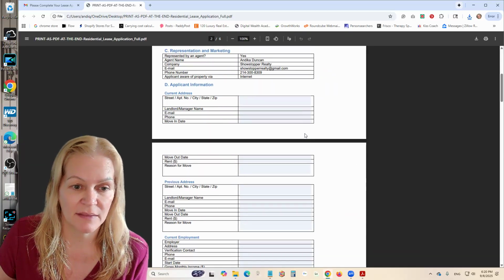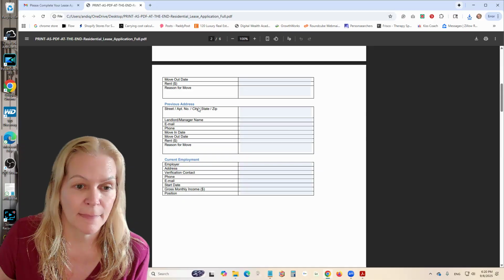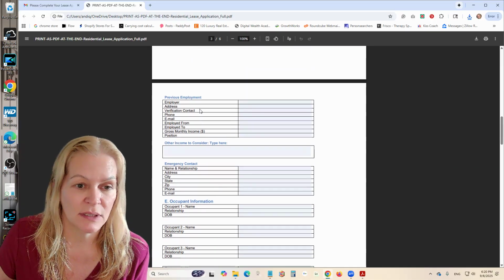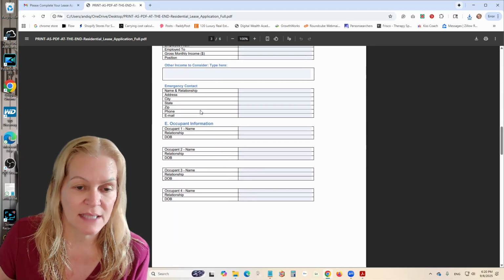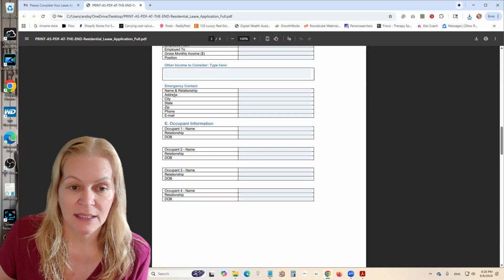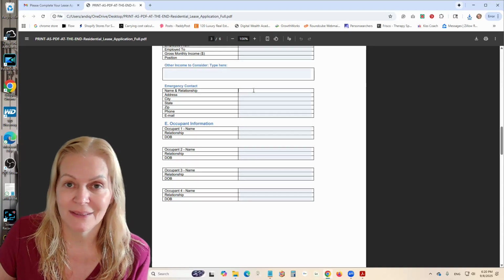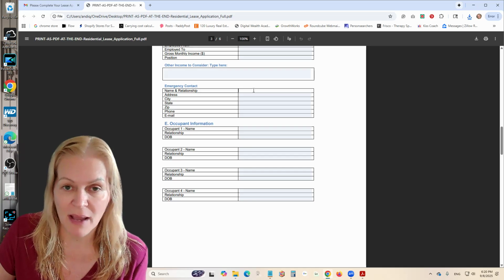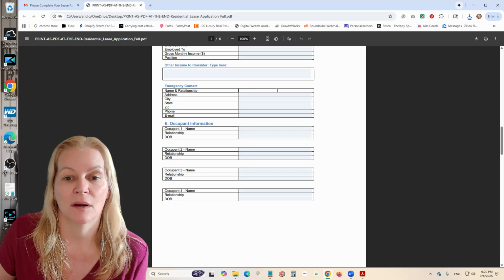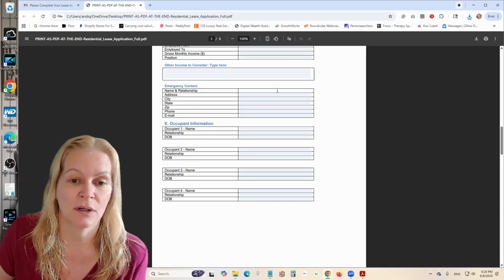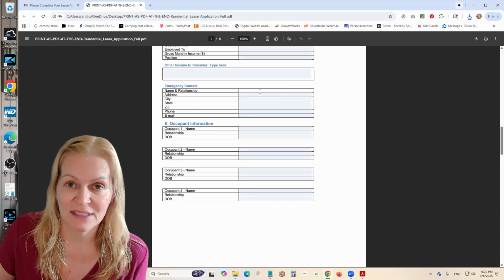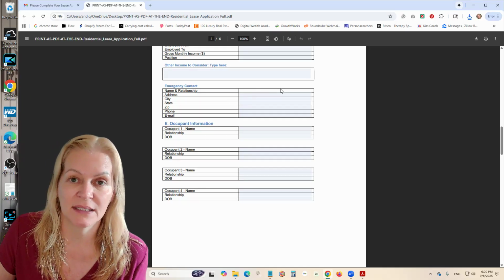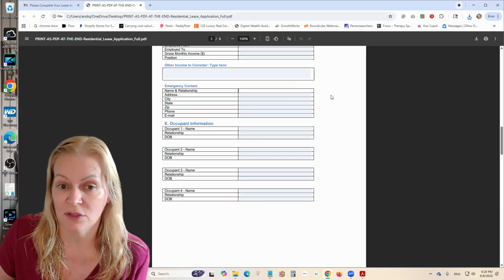Just a few things about these forms. Please make sure that when you are filling this out, at the emergency contact, you insert a person who will not reside with you in your home. So if you think of your spouse and the spouse will live with you, please don't put them. Put your mother, any other relatives, friends, or co-workers that will not reside in the home. We will need somebody to be able to reach if we cannot reach you.